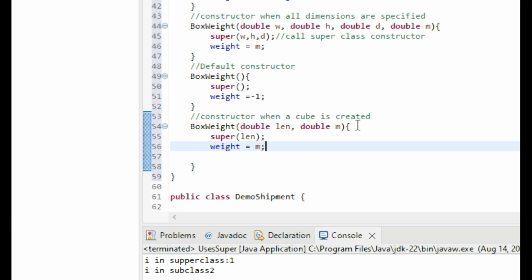So we want to create a third subclass, that is a subclass to the class BoxWeight, that is going to add on the cost of shipping.